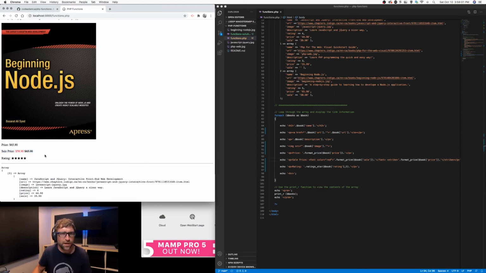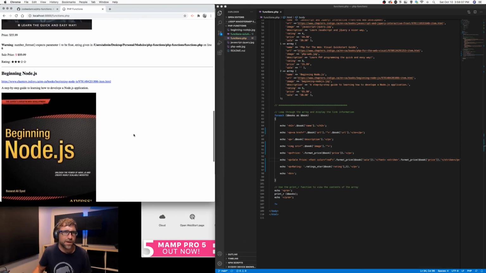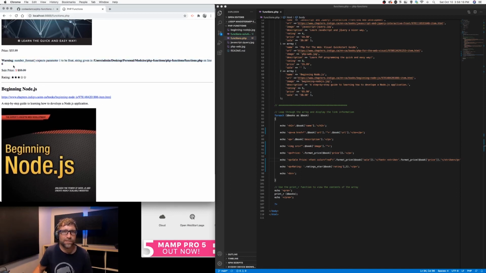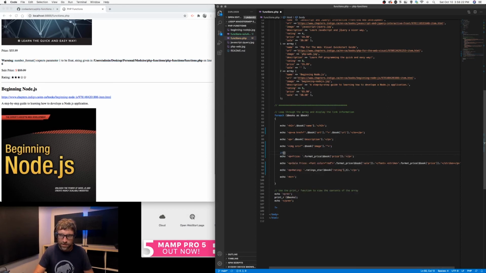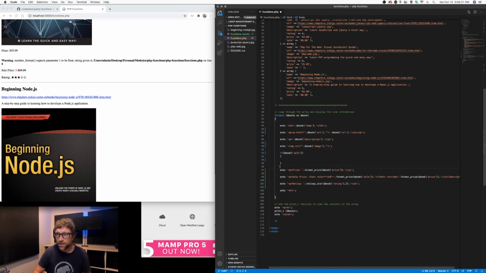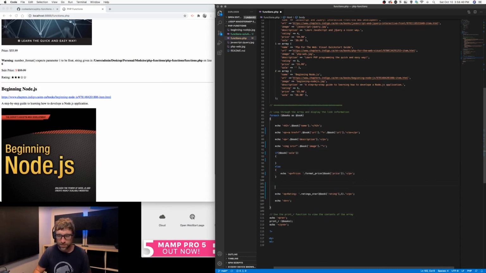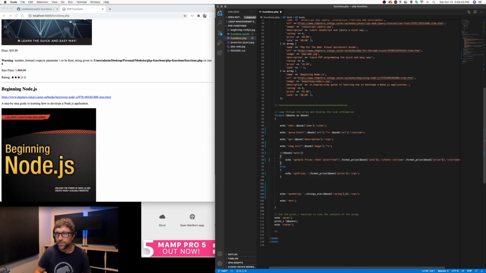And now if I refresh, when there's a sale price, we get our sale price in red and the original price. Now, if I scroll up, some of these do not have a sale price. So you can see we're getting a problem here and a warning when we call our number format function. So to fix that, I just want to take my two prices, and if there is a sale price, I can just use a basic if statement. I'm going to display the sale price format, otherwise the regular price. So I can move a regular price into my else and my sale price into my if statement.